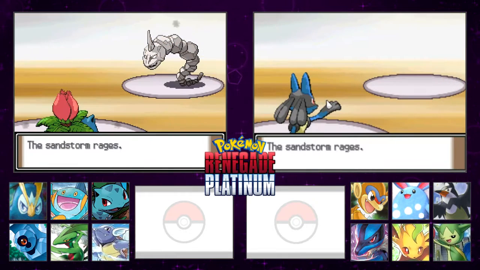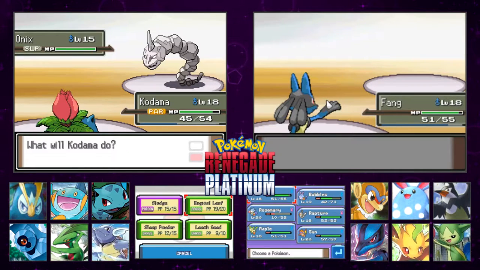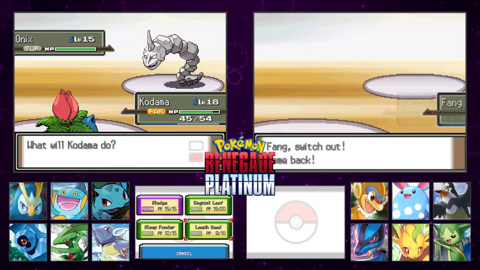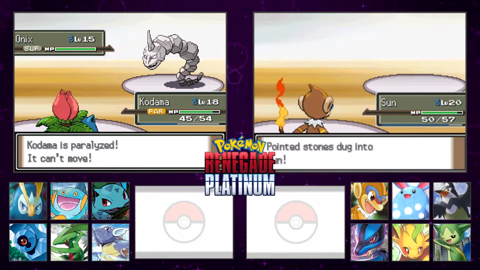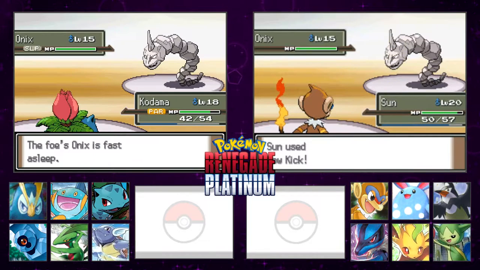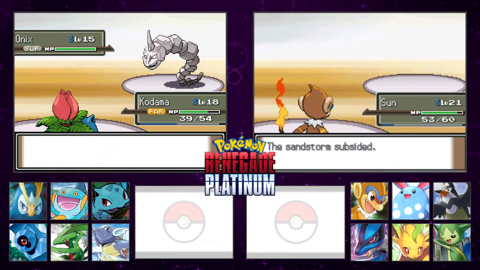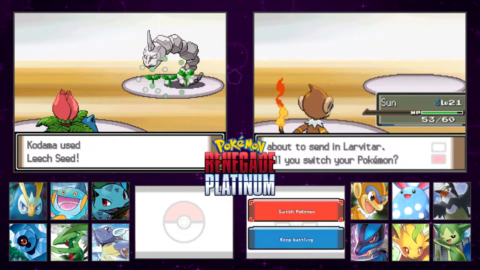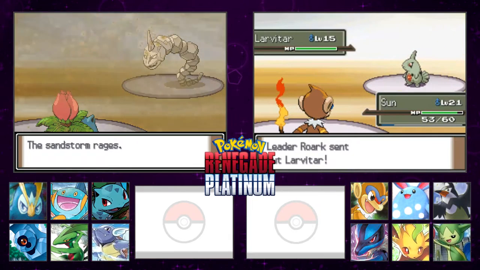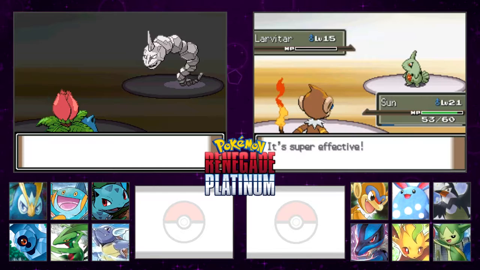Okay. I guess we overleveled a little bit, because Kranidos is only level 16. Okay, well, I'm at 18, so I'm at a pretty decent amount. I'm going to go with that Leech Seed, because I don't know what else this Pokemon has. I feel like I can literally just KO this entire team, but I'm being extra careful. It's not a Nuzlocke or anything, but I just want to see how I can go through the team without losing any mons, basically. Big brain plays and stuff like that, you know?